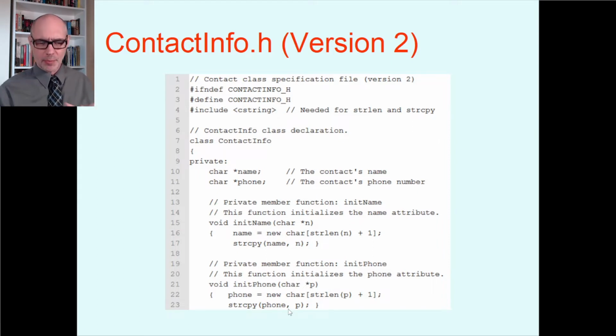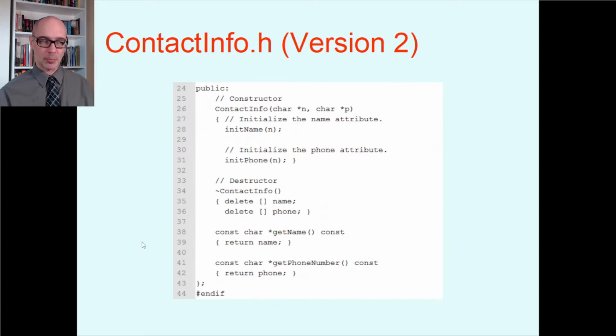Those are good functions, and I'm happy to have those functions inlined because they're only 2 lines long, right? That's usually my standard. 1 line, 2 lines, that's okay for inlining in the class declaration. No longer than that. So I'm willing to accept. And they're private. Now, here comes the public part.